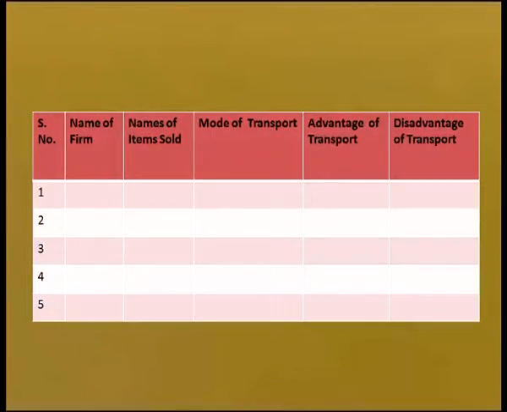Then, relating to the advantages of land transport, perishable products can be transported for a short distance comfortably, and it is a flexible means of transport because you can unload it at any point, that is, even near the doorsteps. In the case of sea transport, it is more advantageous for transporting non-perishable products and that too for long distance. It is a cheaper means of transport when compared with air transport, but as a disadvantage you have to write it will take time, that is, time consuming.